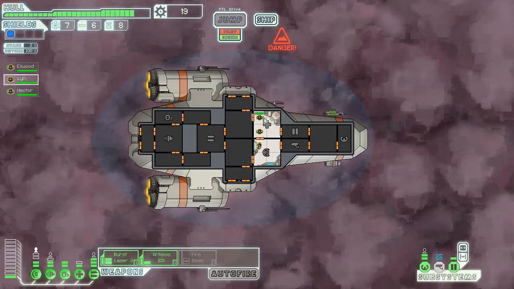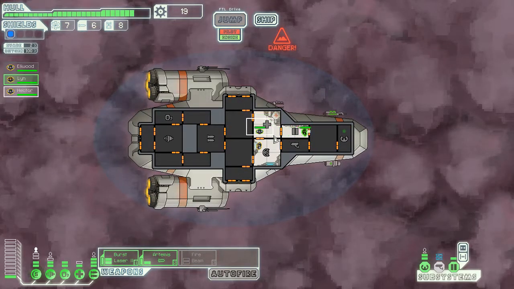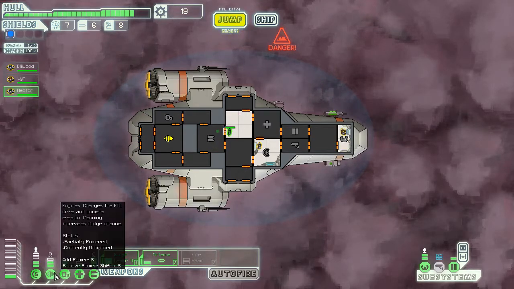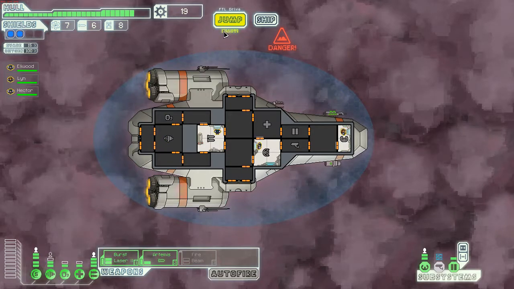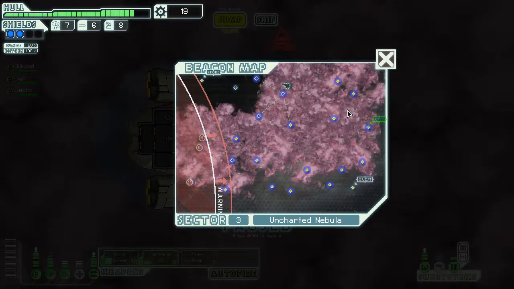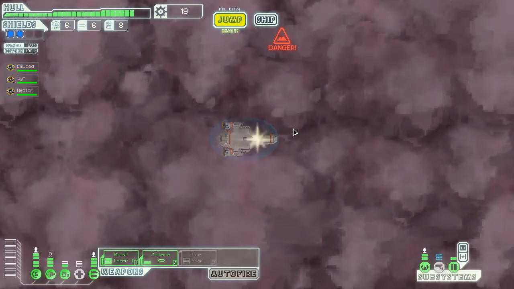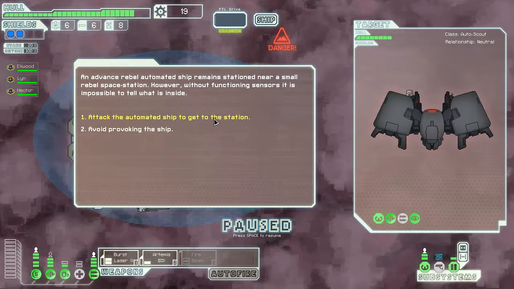Alright, so I upgraded my healing system and my engines by 1. So we'll heal faster and we'll get better dodge rates if we can. Alright. It's always nice to upgrade everything to at least level 2, because then you can get those special events happening if you do.